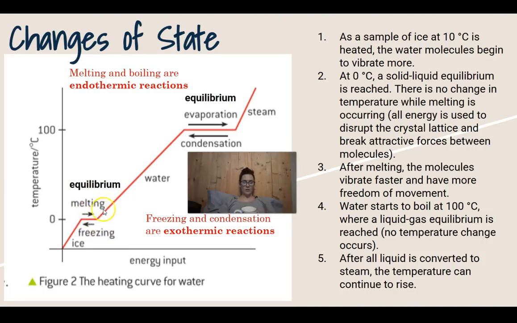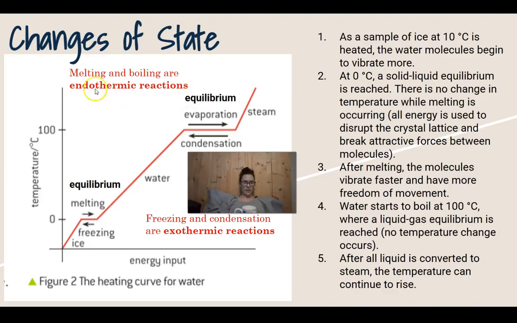Then we continue to add energy, and now the water is in its liquid state. And when we reach 100 degrees Celsius, that is the point at which the water is going to turn into gas, into steam. So again, there's going to be a flat area here of equilibrium where no temperature change will occur, because all of the energy is being used to turn that liquid into a vapor. So the temperature does not change in this plateau phase. And then after that point, the gas can continue to rise in temperature because we're adding more and more energy to that gaseous water vapor.